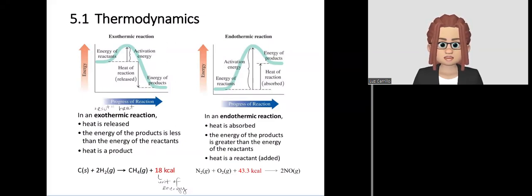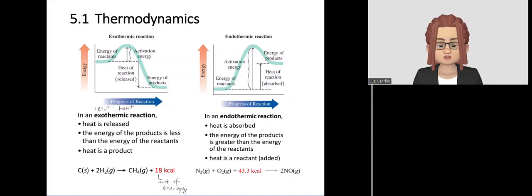If a reaction in chemistry does not release heat, then it could absorb heat. A reaction that absorbs heat is known as an endothermic reaction. As I just mentioned, in this reaction heat is absorbed, and we know that because the heat is going to be on the reactant side of the chemical reaction. Here we have an example of an endothermic reaction where nitrogen gas reacts with oxygen gas, and heat is required to be absorbed from the system in order to make nitrogen monoxide.